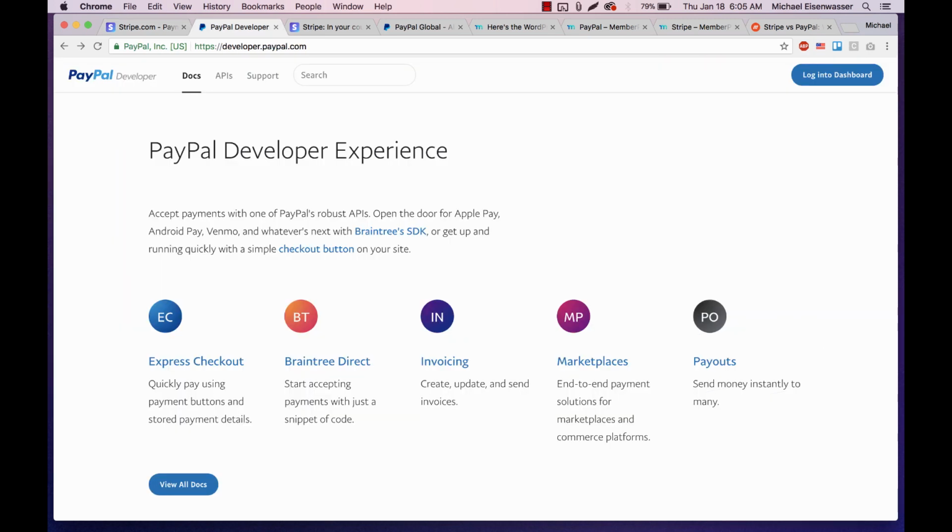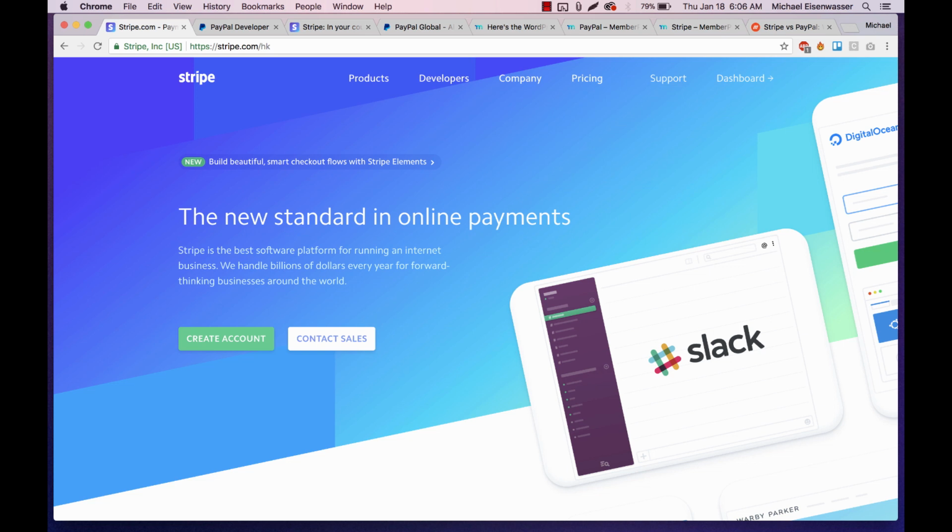And for PayPal specifically, you need a PayPal Pro account for the customers to purchase right on your website. And you have to apply for that. The approval process is pretty simple. You just need an existing website that does not have any sort of offensive or illegal material on it. You apply to PayPal, they'll approve you pretty fast, and then you pay $30 a month for the ability to do that. With Stripe, you don't need to pay for this, but you do need to get a business Stripe account, which you have to apply for, which is also fairly simple.